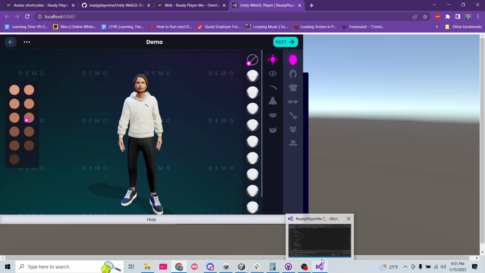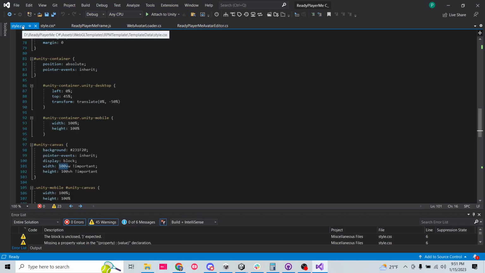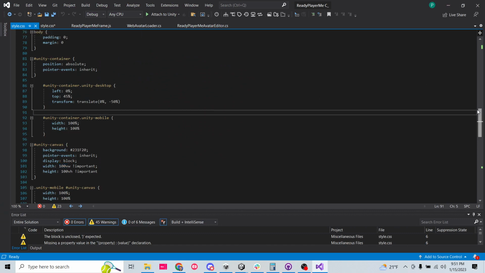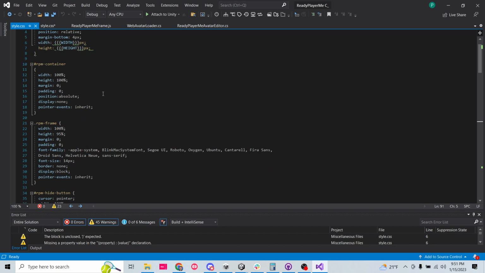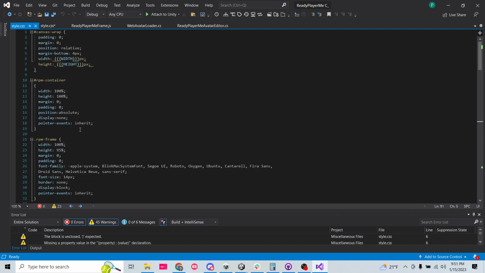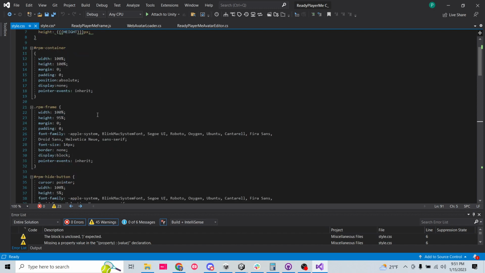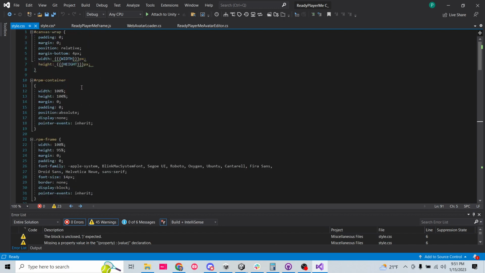So we need to go up to the RPM container probably. I wonder which one of these it is. Because there's the container, and it's saying the RPM container.